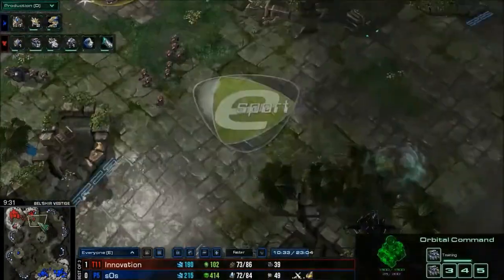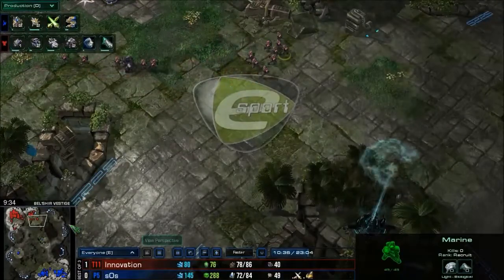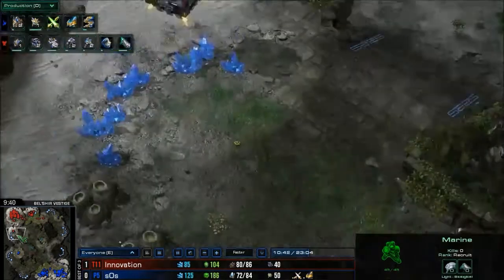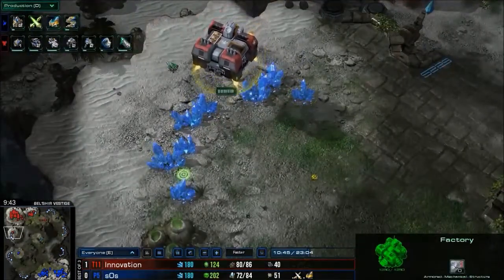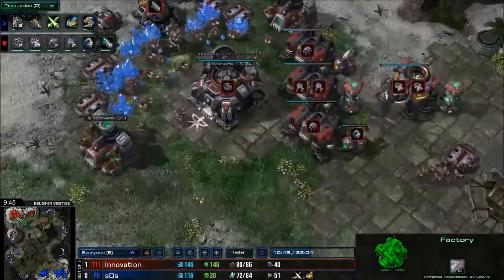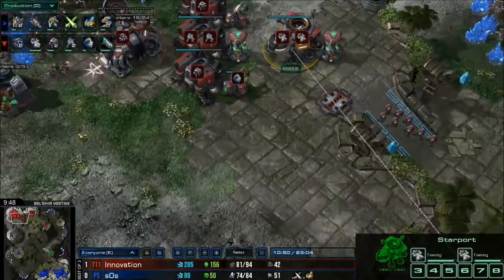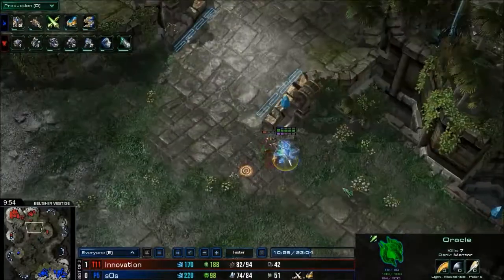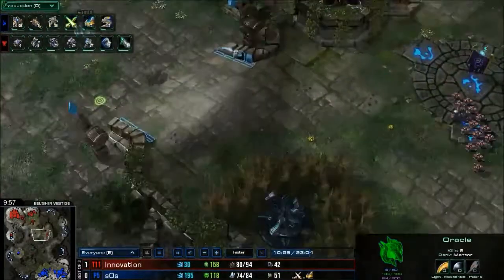Supplies are dead even at 72, and it looks like Innovation is going to be moving across to try and scout out his 3rd base and see if anything is there. At the same time, he is floating that factory. He's committed to playing bio, and with double medevacs coming out, he may be ready to attack soon.